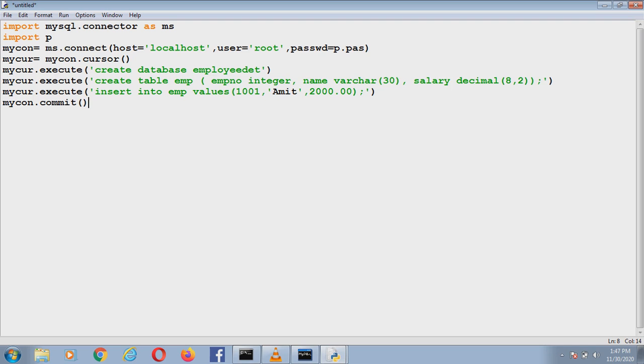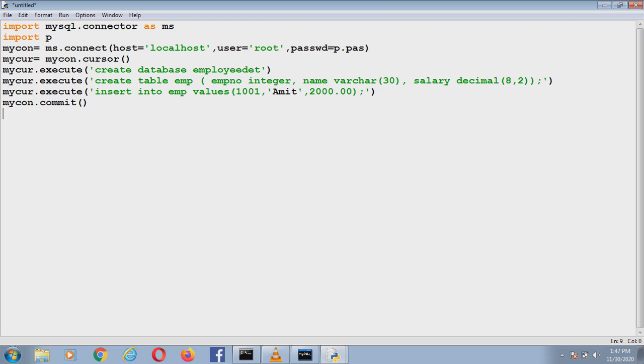So 2 statements are there. One is commit, another is rollback. Rollback is just opposite to commit. Commit means make the changes permanent, and rollback means make it undone. If it has been done, please revert it. Understood? But in our class 12, we don't use rollback every now and then, but commit we use, so that whatever work we have done becomes permanent.